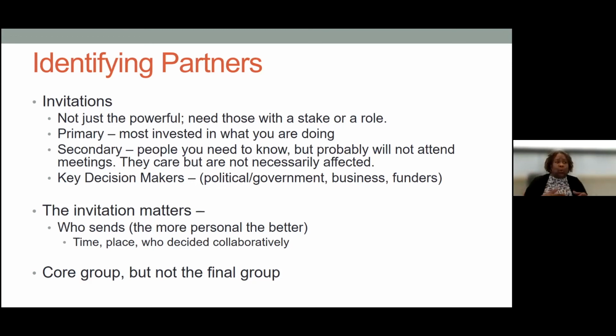And once I've made that decision, I start to issue invitations and to work with that small core group about the time, the place, and how many potential partners come together to work on specific aspects. I usually, again, try to meet in neutral spaces so that they aren't feeling overwhelmed or as if I have all the power because we're meeting in my space. And universities can be intimidating spaces sometimes.